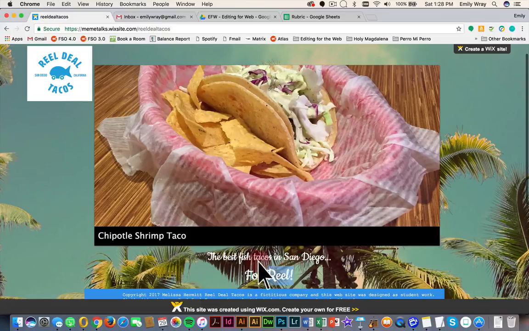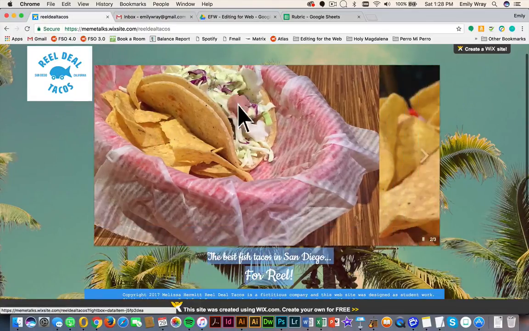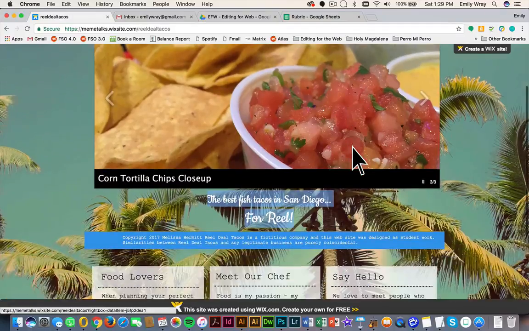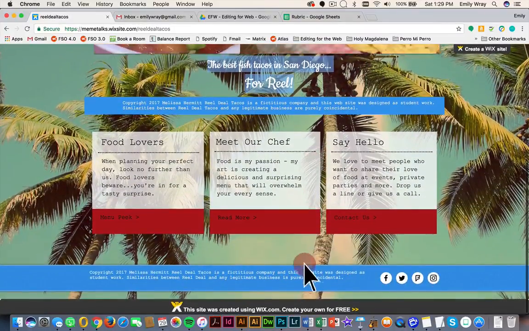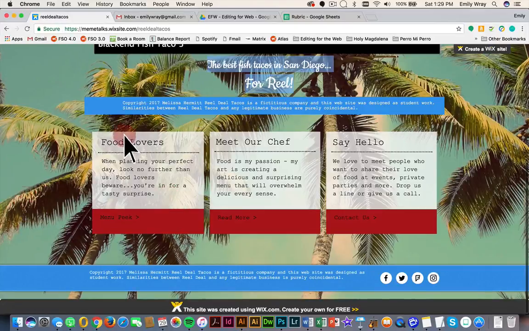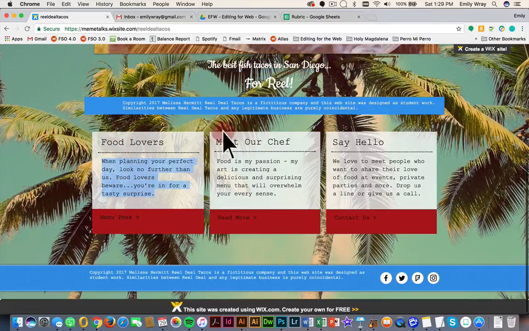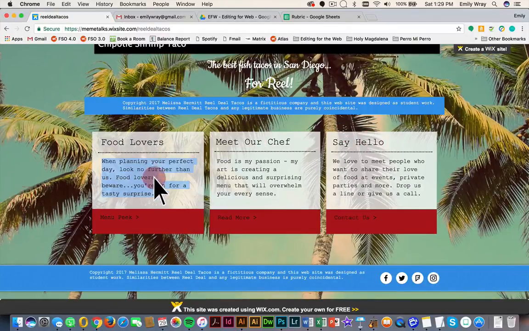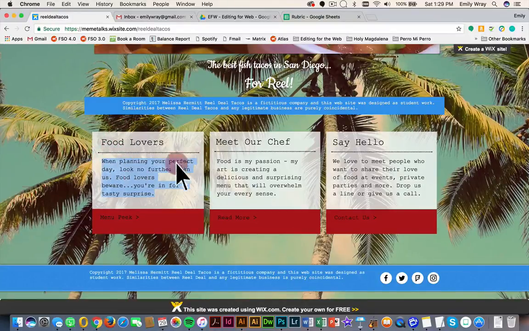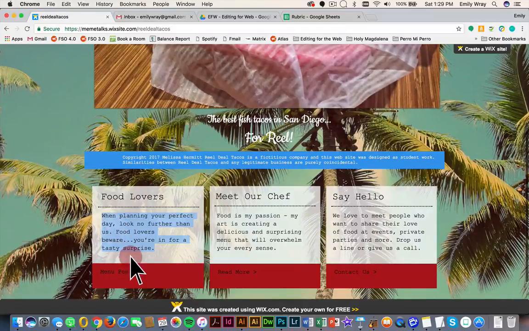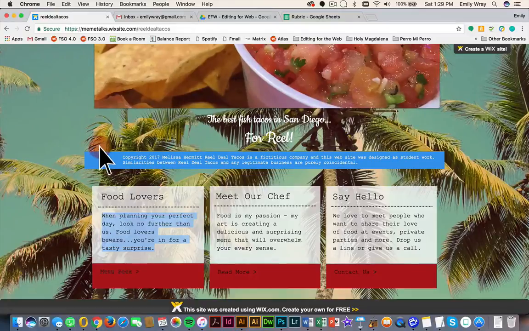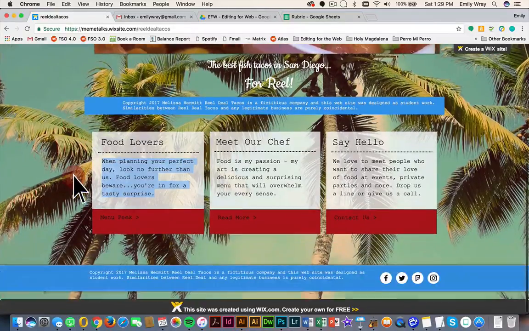And also, this kind of feels like an afterthought down here on the bottom. What if you moved that up, as an overlay on the banner there? Because you have this information down here in the footer, it's not necessary in this space. I like that you have these little chunks of content down here: food lovers, meet our chefs, say hello. This typeface looks a little light, with the texture popping through of this opaque background. I might make this background less see-through, so this will pop a little bit more. And also the red, right? The red is off-brand because that's a very warm, hard color, and you're creating more of a chill, cool vibe with the colors that you've chosen elsewhere.